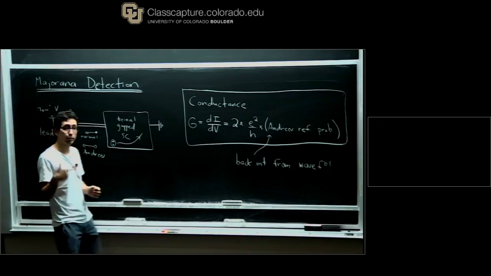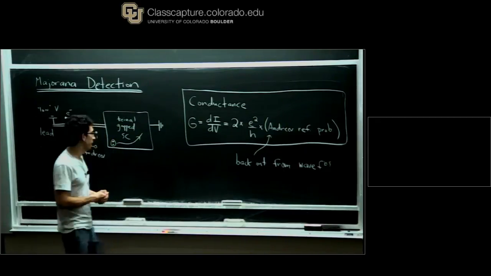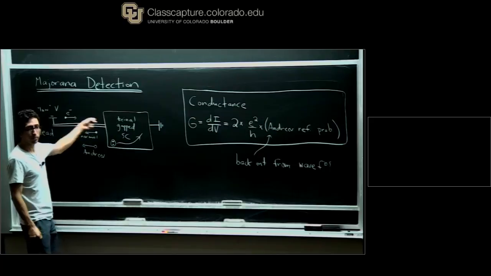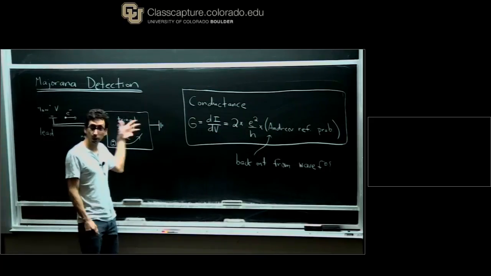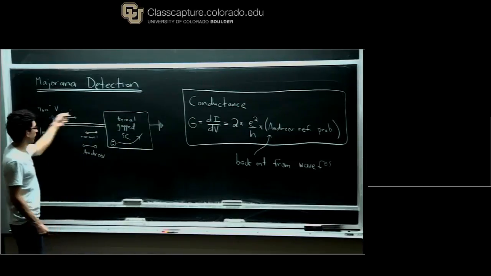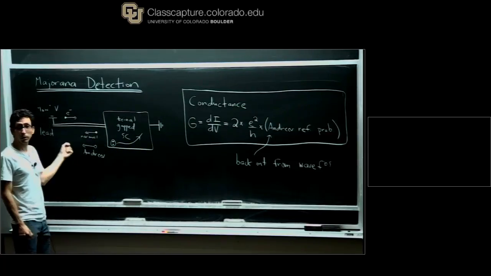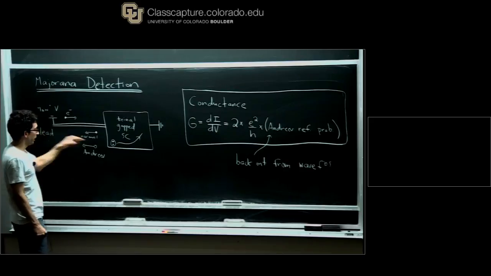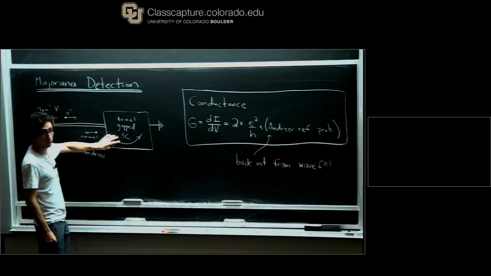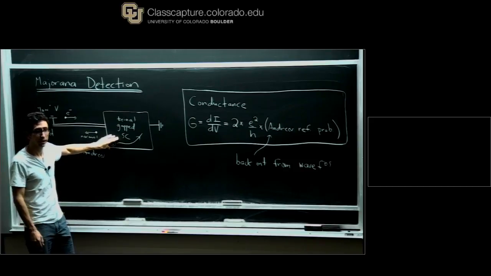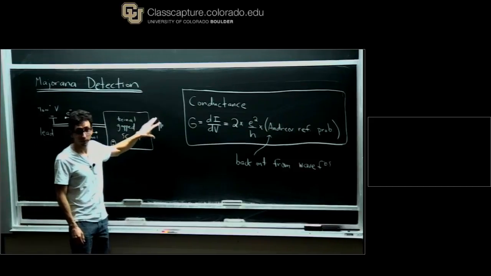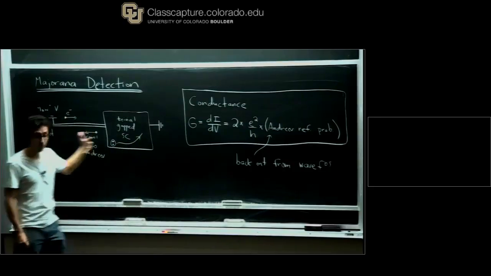But there are two different kinds of reflection processes that can arise. An incident electron can just bounce back to you as an electron. If that happens, you don't get any contribution to current flowing to ground. Alternatively, that electron can come back to you as a hole. That's the so-called Andreev reflection process. Andreev reflection transmits a Cooper pair into the superconductor. There is no barrier for Cooper pairs to be absorbed in that superconductor, and that charge-2e object can then flow to ground and contribute to current.